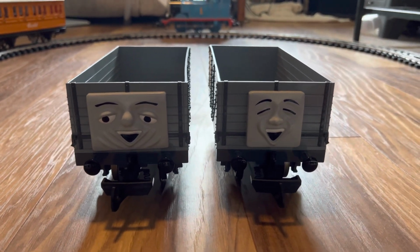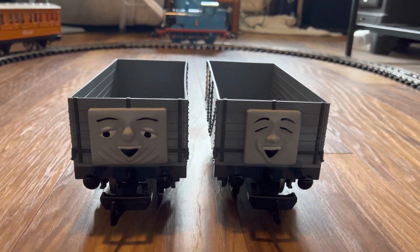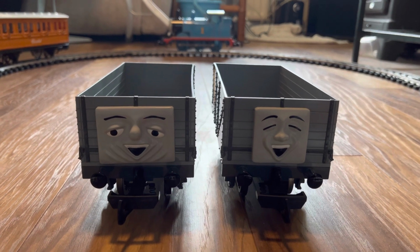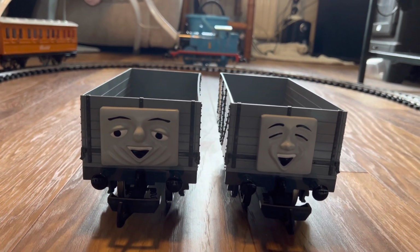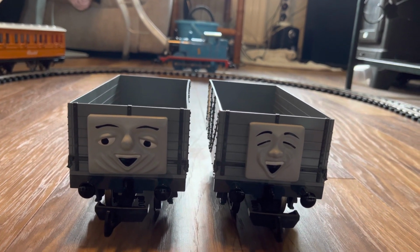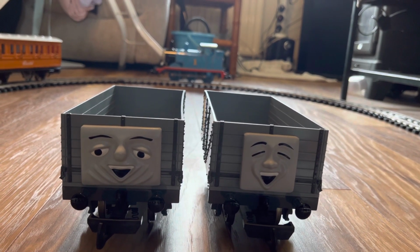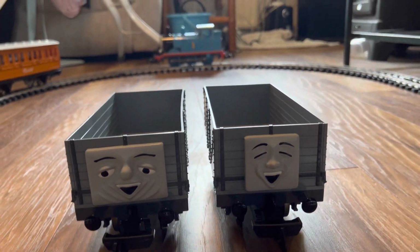But if you're a fan of Troublesome Trucks, which I am, my favorite truck is Scruffy. I really like Scruffy. I want to buy Scruffy, but I'm waiting for another good eBay deal to come along, so I don't want to spend £80 on a single truck. That's just kind of mental in my opinion. So yeah, I'm going to show them individually and then I will show you them running.